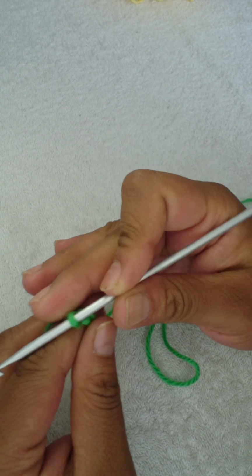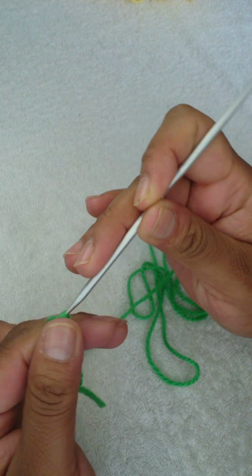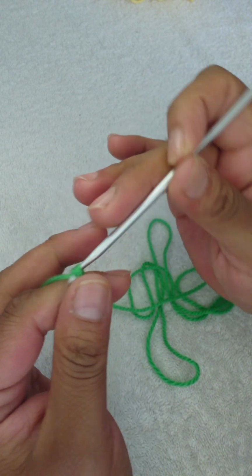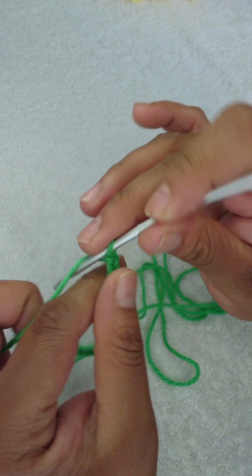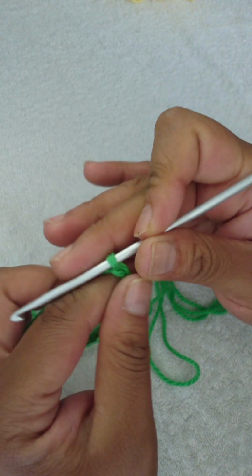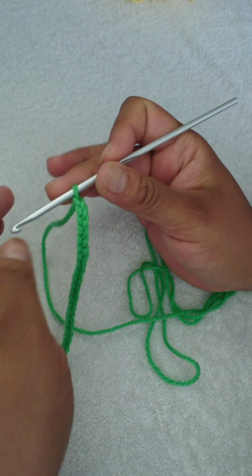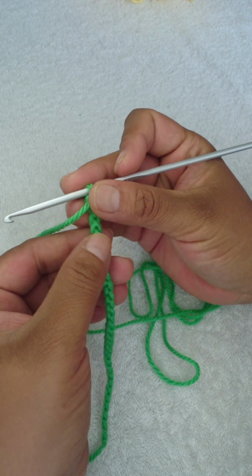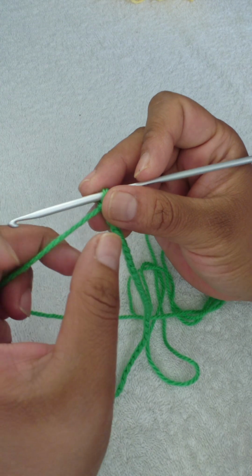1, 2, 3, 4, 5, 6, 7, 8, 9, 10, 11, 12, 13, 15, 16, 17, 18, 19, 20, 26, 27, 28, 29, 30. That's your 30. So you can decide whether you want to work in the front or in the back humps of your chain.